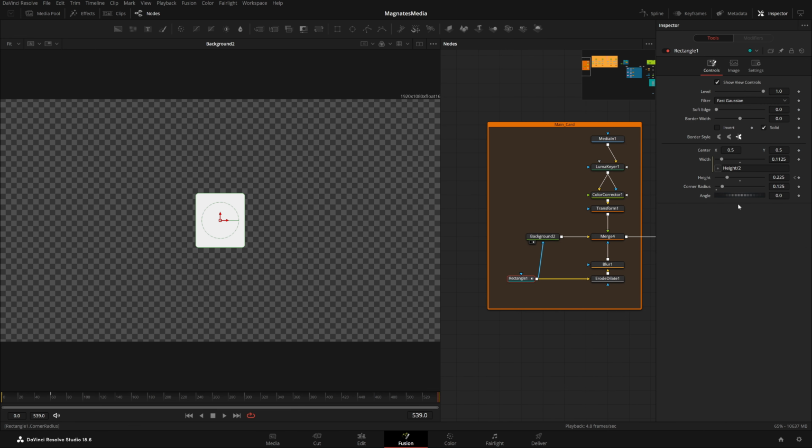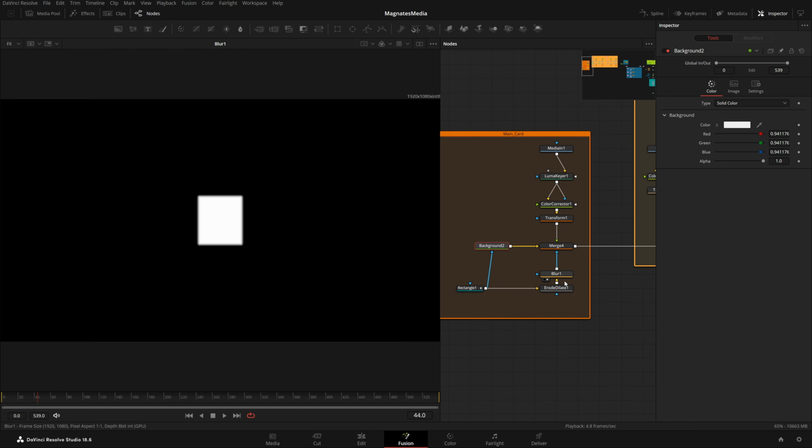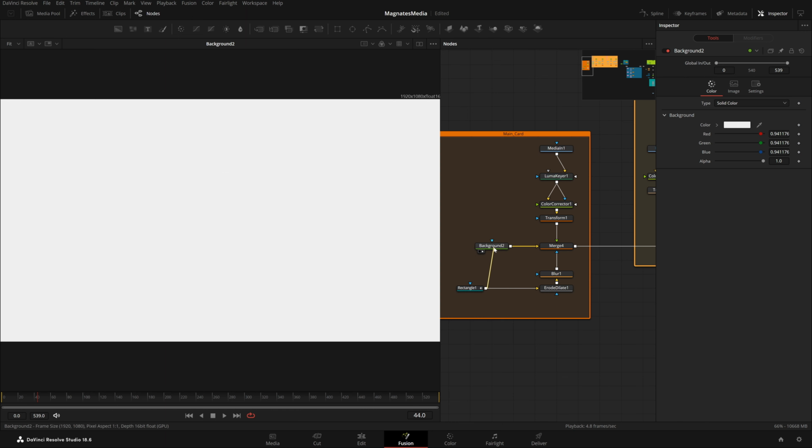So in this rectangle, as you can see, we have these things animated, I think. Okay, yeah, so it is animated. Its width and height properties are animated like this. All right, then we have attached it to a background, which is white. Then we also have a hero dilate and blur. Why? Because first of all, we are using it to mask out this blank white canvas, all right?